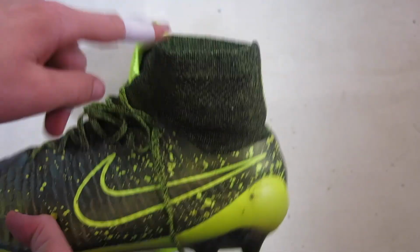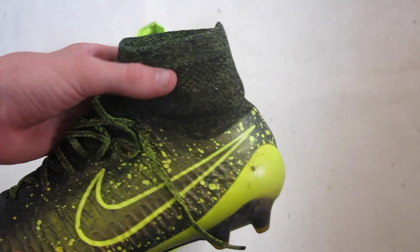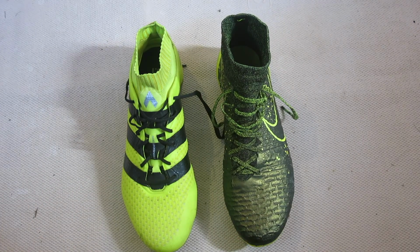I personally like the higher sock as opposed to almost a half sock, just because I think it gives you a bit more ankle support and comfort in the boot. Now I'll go on to touch, so I'll meet you outside to show you my preview of the touches while using these boots.